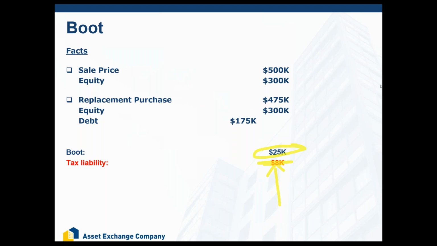Make sense? This is a big one, and people get mad at me. They say, no, Leonard, I'm selling for $500,000, but my profit is $100,000. All I have to do is buy $100,000 worth of real estate. All I have to do is reinvest the profit. No, you don't. I've been doing this for 20 years. I think I know a little bit more than you do. No, that doesn't make sense. Why the heck did the government make me do that? And they get all mad at me and the government, and then they end up not doing an exchange. All right, so make sure that the clients know the rules.